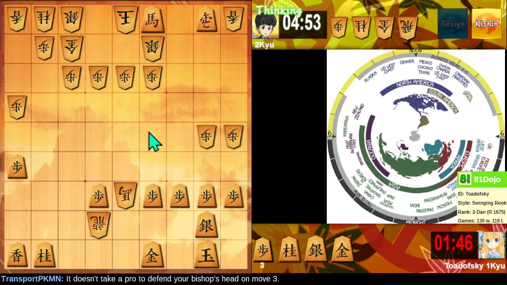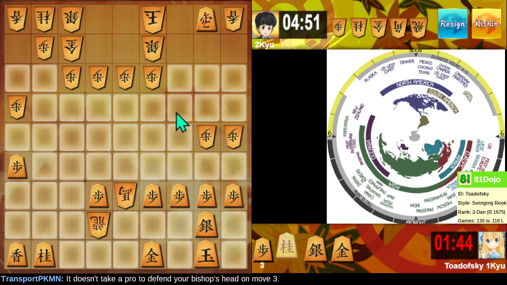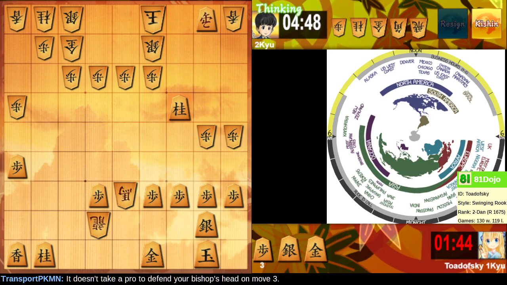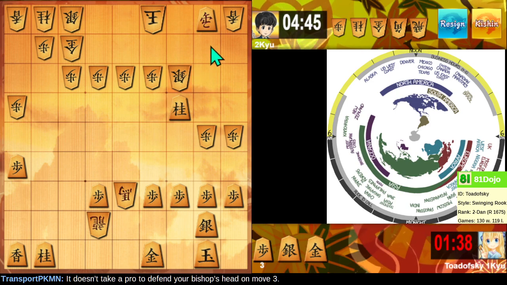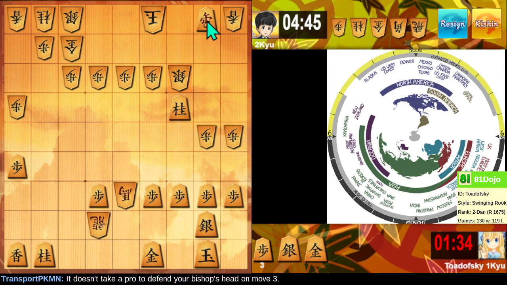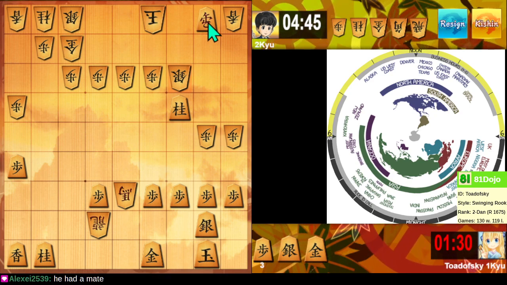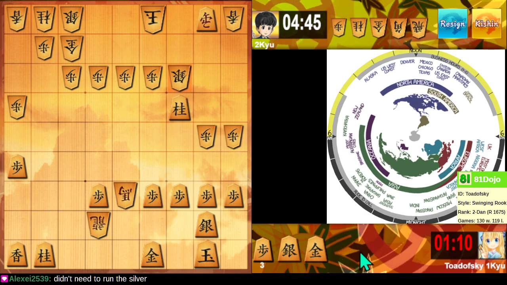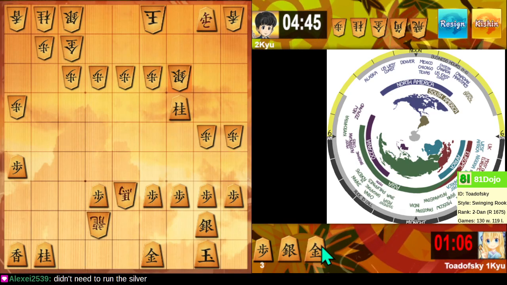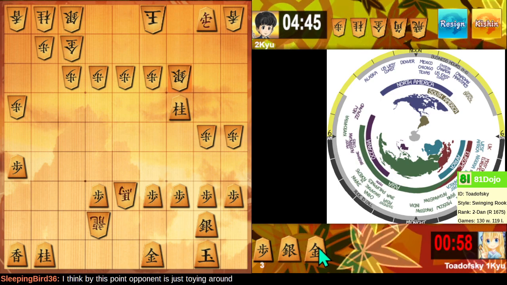I don't see them being able to use a bishop effectively, so here's my bishop. I don't see them being able to use a knight effectively, so here's my knight. Prove me wrong. Teach me something. This is gonna be. I can't do that, can I? What the hell is this position?